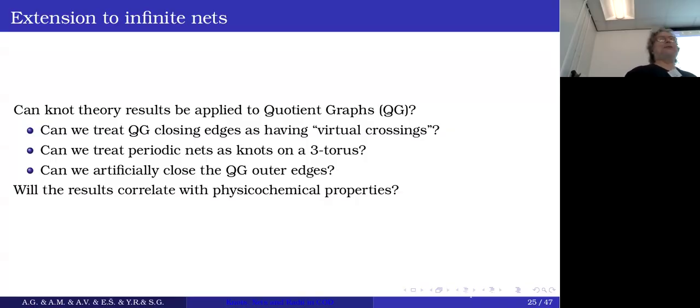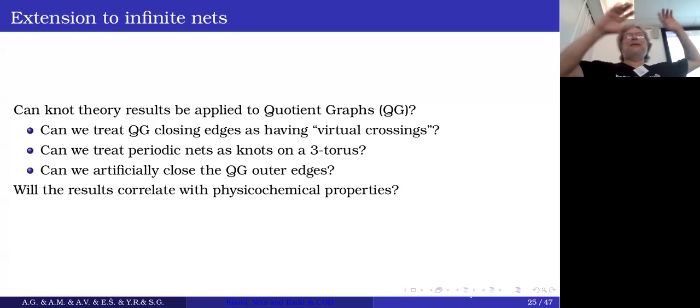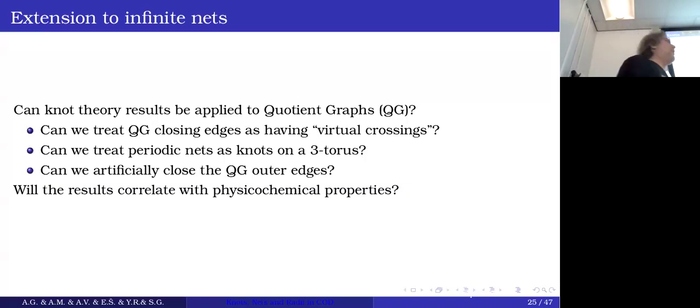And here I'm completely lost. I can't even imagine that. But maybe some of you know theorems, papers, publications. Maybe David Hilbert did everything in 1900. I don't know. But the idea sounds plausible, and it would be very interesting to pursue this structure. And then we can, of course, artificially close the quotient graph edges, like you did with proteins, right? Maybe this.